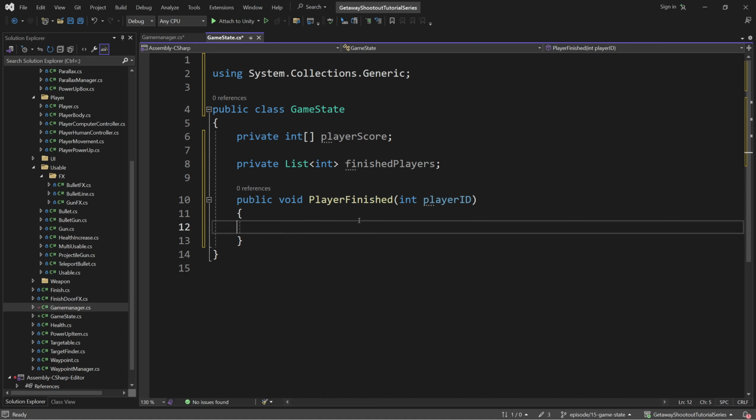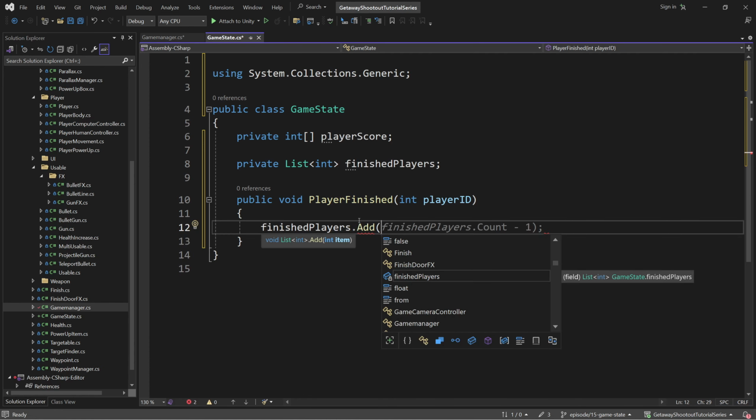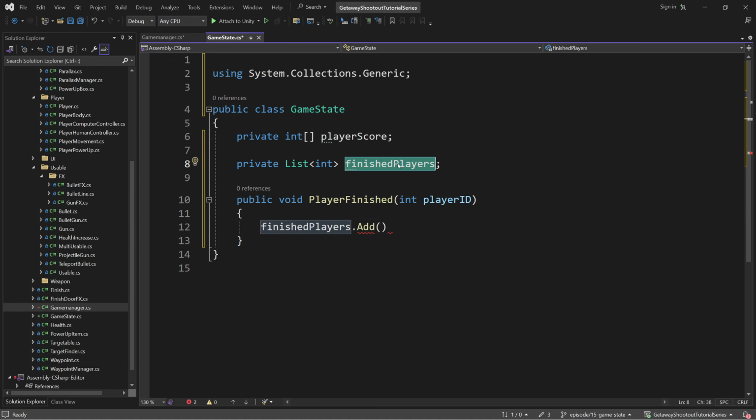And all we want to do, when a player finishes, is just add them to this list so that we know that the player has finished. The state then can do stuff with this finished players. We can make another function saying, has this player finished, and so forth. But for right now, all we're going to do with finished players is just add them to this list. It's something like that.